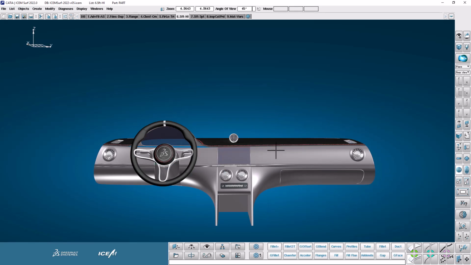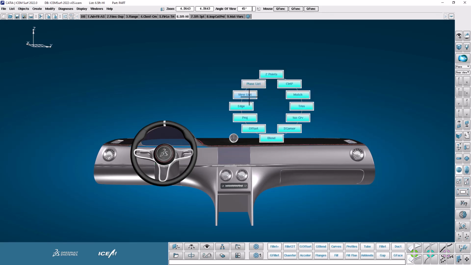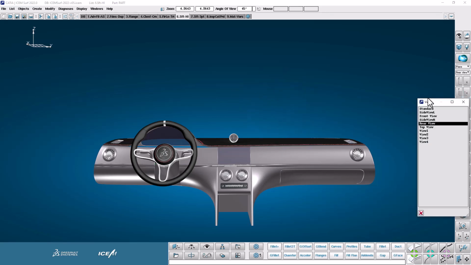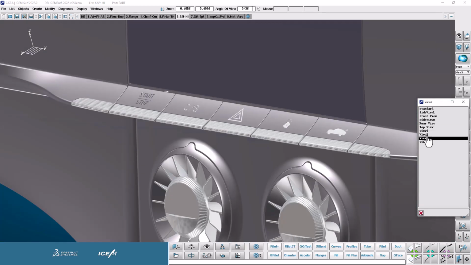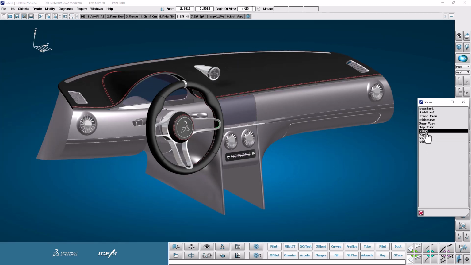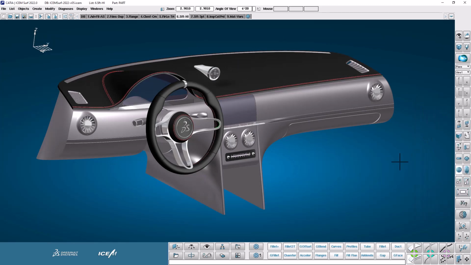Okay, so I'm going to summon my views list from my quick function access menu. Here it is. And here are some views I've saved in the model. So you see if I just click on them, the view changes immediately. And if I double click, it closes the box.